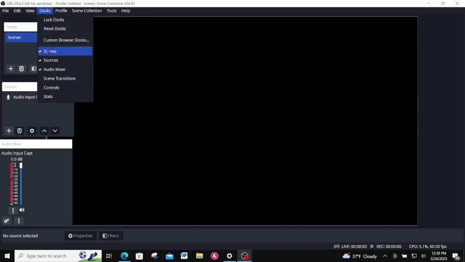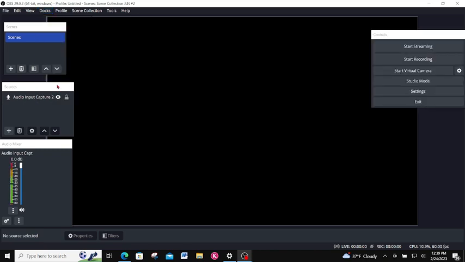You can see how I have checked off Scenes, Sources, Audio Mixer, and I'm going to add one called Controls. Then you can click anywhere else. Okay, so we're good. The way this works is you have Scenes in this box, you have Sources, you have an Audio Mixer, and you have your Controls.